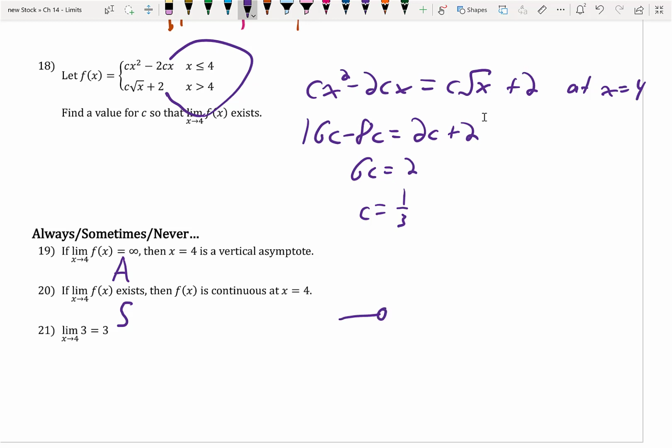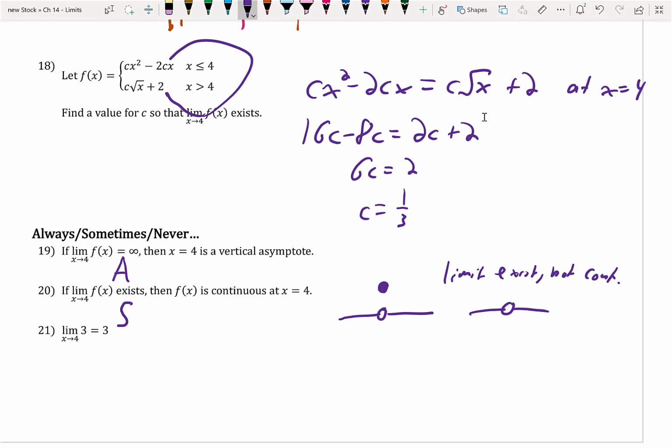This is how it could potentially not be continuous. This is also how the limit could exist and it not be continuous. Both of those are cases where the limit exists, but not continuous. In either of those, you'd have to lift your pencil up. In the first case, the limit and the function value are not the same. In the second case, the function value doesn't even exist, but the limit exists.